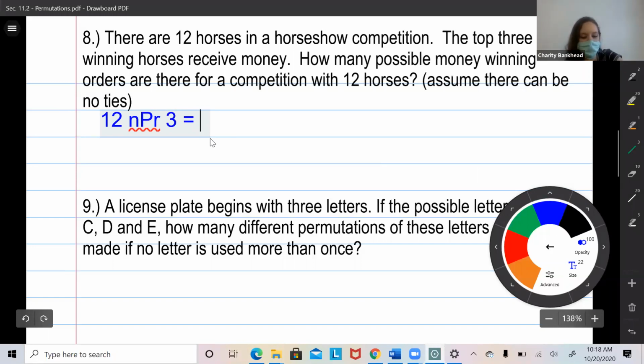But you could also calculate it by doing, which we did one like this in the last section, 12 times 11 times 10. Either way, it's going to give you the same answer. In that case, it might be easier to just do 12 times 11 times 10. But if it was out of 100 and you're going to do 50 or something, then you'd have to do 100 times 99 times 98, all the way down to 50, and that would take forever. So you wouldn't want to do that. Either way you do it, the answer is going to be 1320.